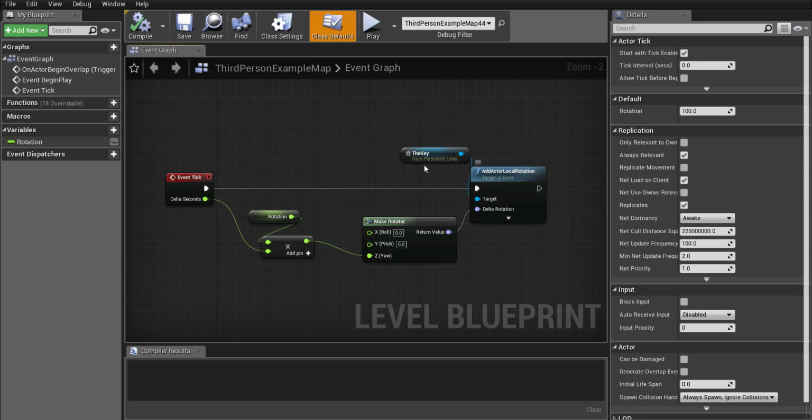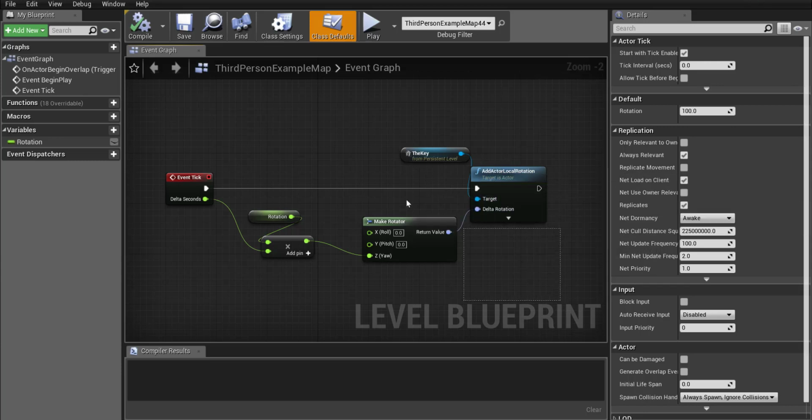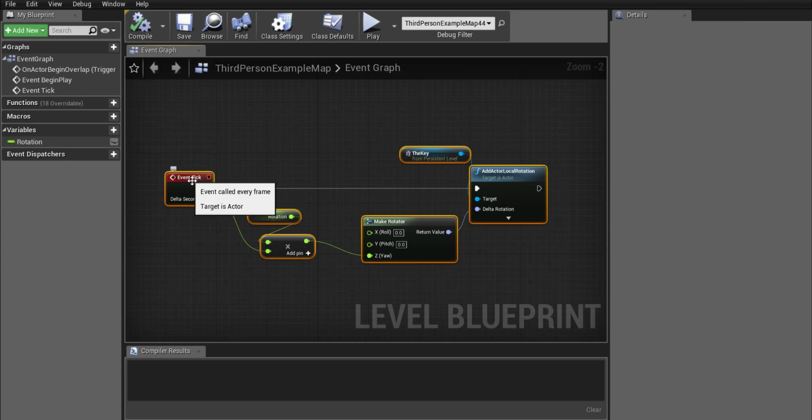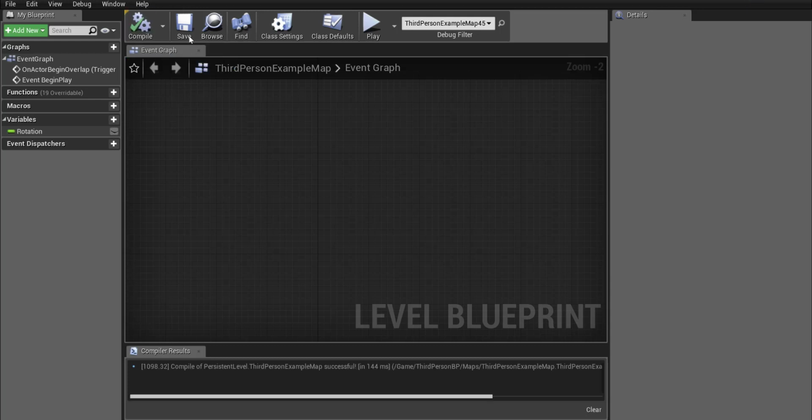One way we could fix this is by dragging multiple keys over to this target, but that's going to take a while. So instead, we're going to go ahead, select this. I'm going to right click and cut it out of here. Be very careful when you cut something out, because if you accidentally close out of the program, you lose it.